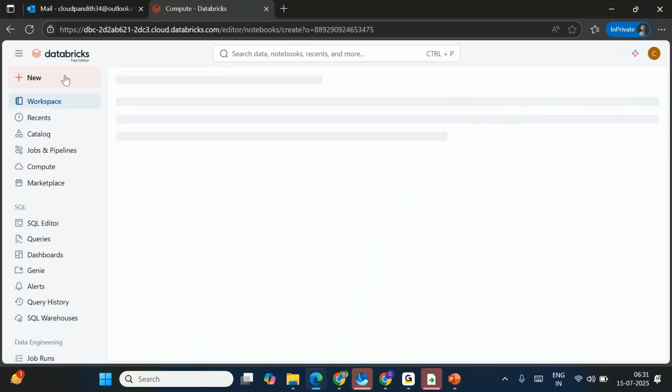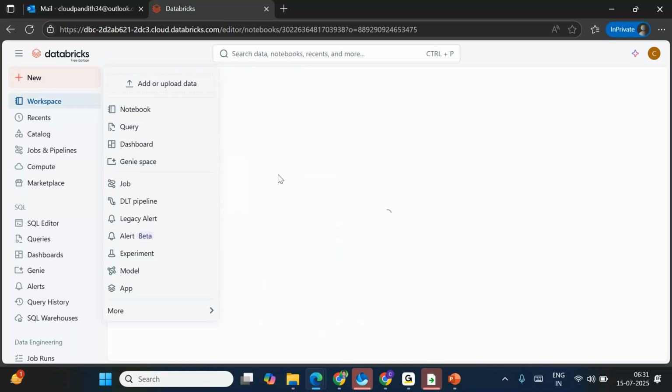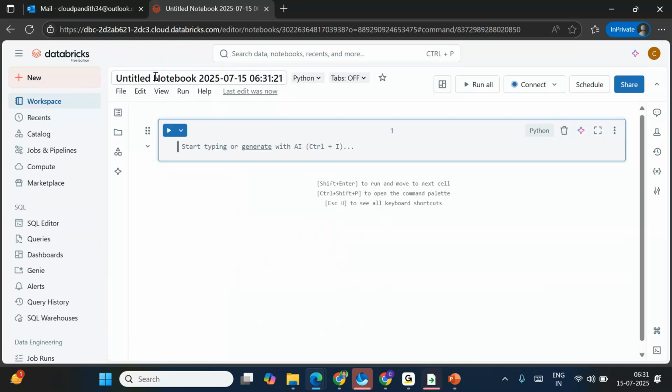just clicked on here, clicked on the new notebook, it's just creating the new notebook. Okay, so this is the new notebook. What is the default language of this notebook team? Python. Where we can see that? On the right side, top line, below the search bar. Top right corner of the cell. Just below the search bar, there is Python and tabs off, right? Top right most. Python is there.